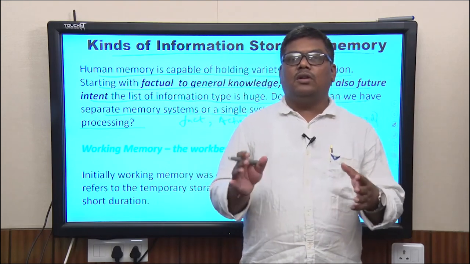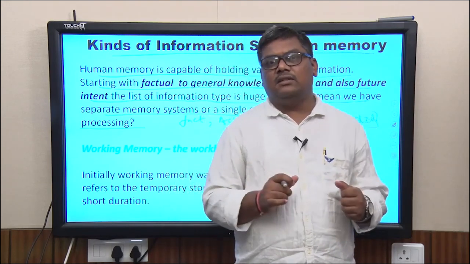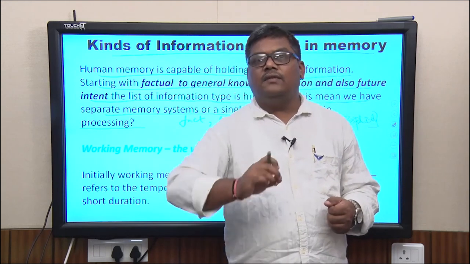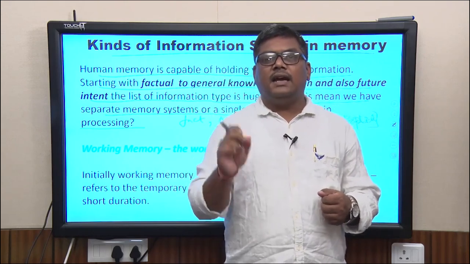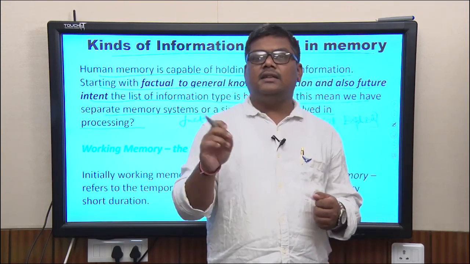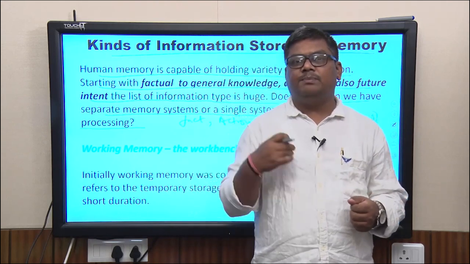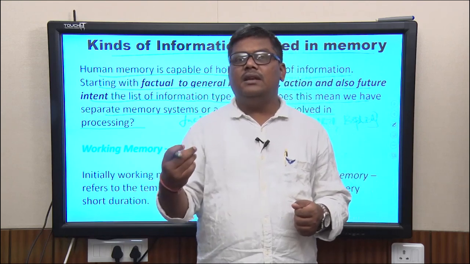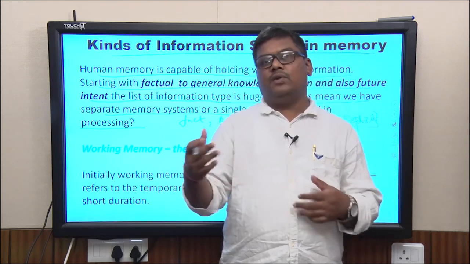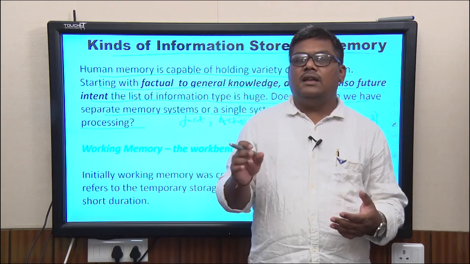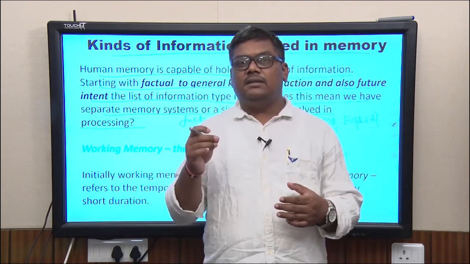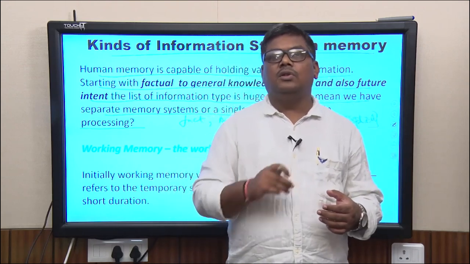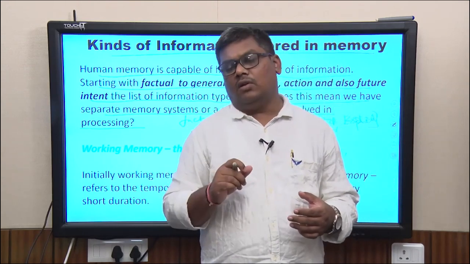Then we talked about something called the short-term store. The short-term store or short-term memory, as described in the Atkinson-Shiffrin model, is a store. Information stays here for less than 30 seconds unless it is rehearsed. These rehearsals are of two types. If we do maintenance rehearsal, which is passively repeating the information again and again, the information is remembered for more than 30 seconds, for whatever period of time that we want. But if we do elaborate rehearsal, which is assigning meaning to the information in the short-term store, then it passes on to long-term memory.